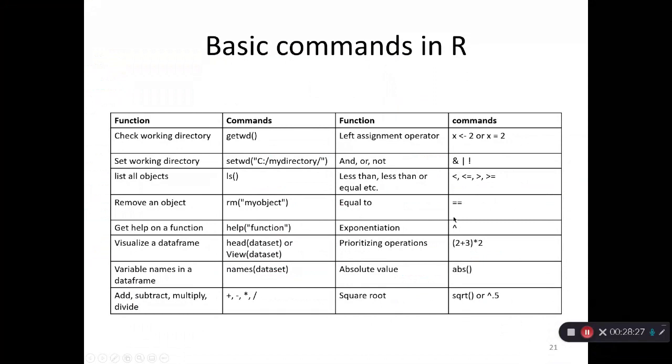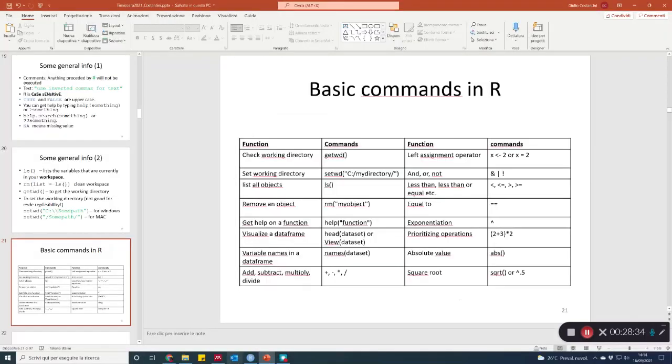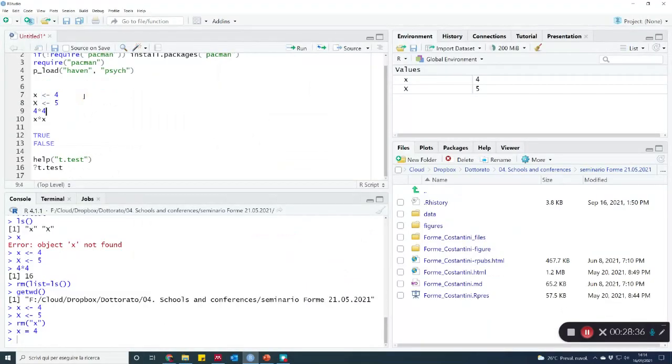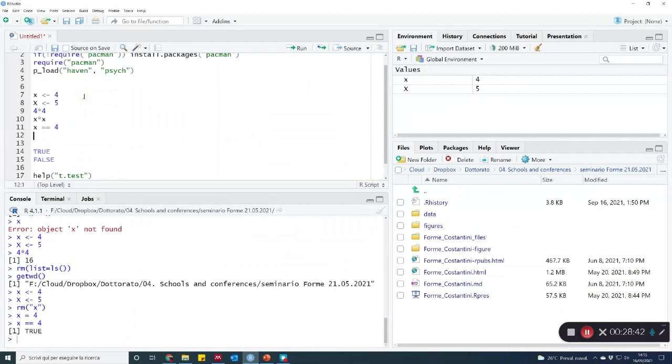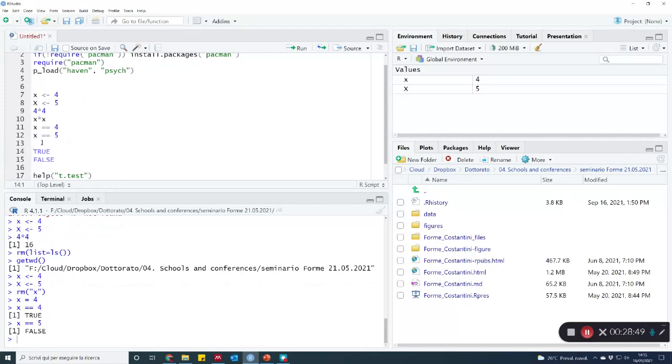you can also use two equal symbols to inquire whether an object is equal to another object. For example, is x, small x, equal to 4? That's true. Is x equal to 5? That's small x. Well, that's false. So the double equal symbol is not an assignment operator.